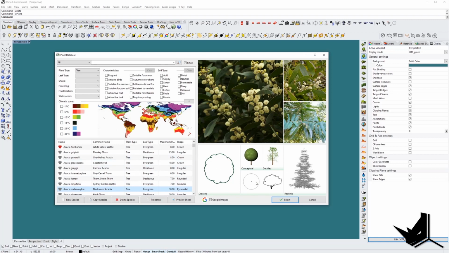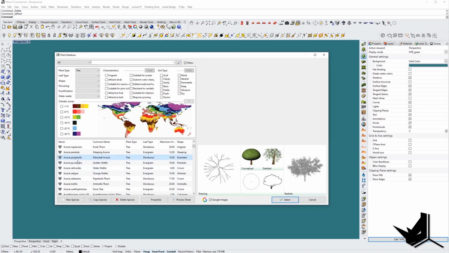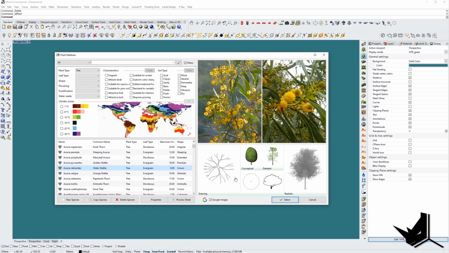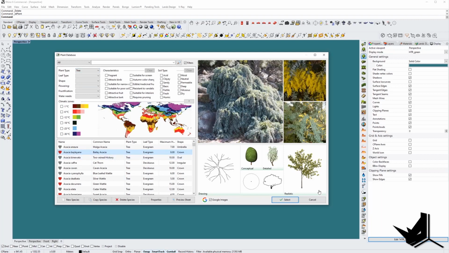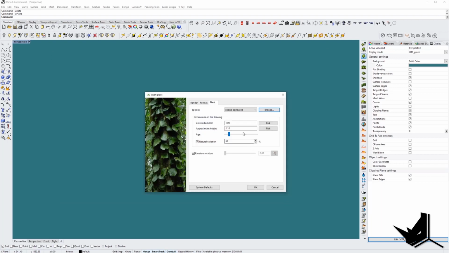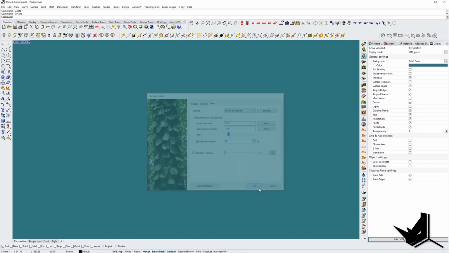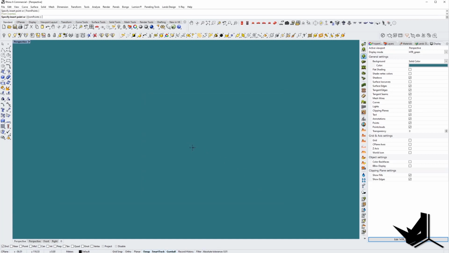For example, if you want to create some kind of conceptual drawings or conceptual diagrams, you have here the detailed description and visual style of how these would look. So for example, let's just choose one tree here, maybe this one, select it, and in this window I'm just gonna click OK and click in my viewport. Once I do that, you will see that I will have my trees already here.